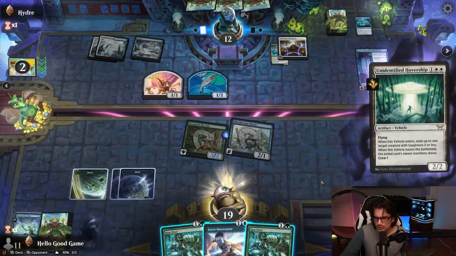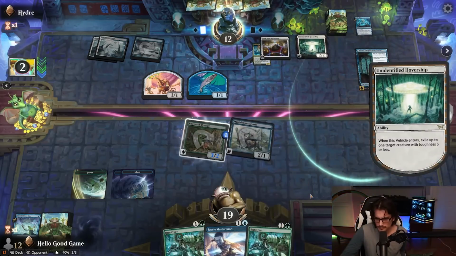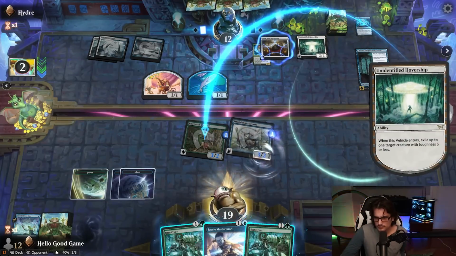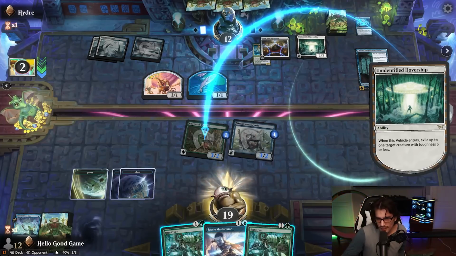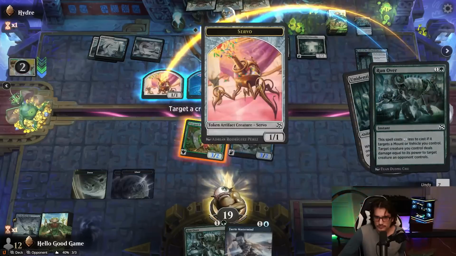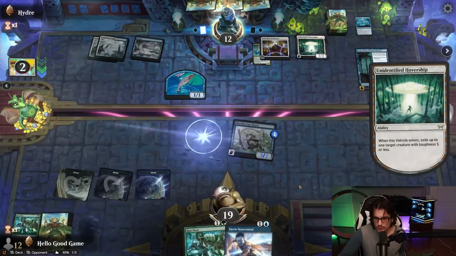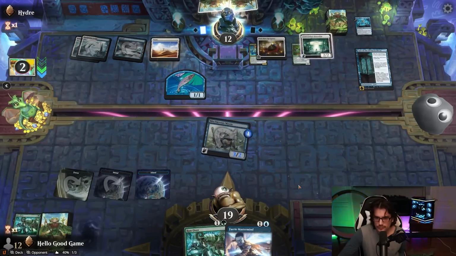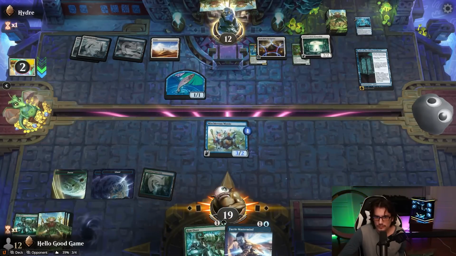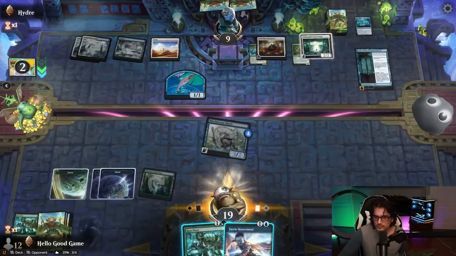Ooh. I can't do anything about that, can I? I'll limit the number of artifacts I have out. Trim that back. Hit for 3. Pass turn.